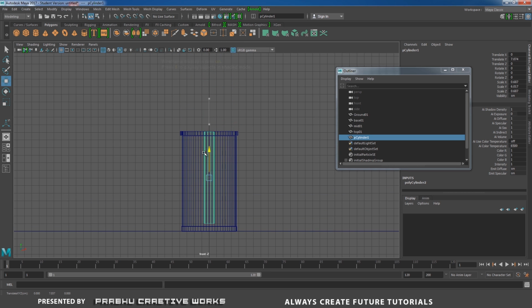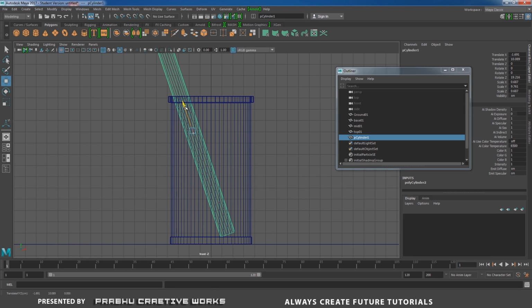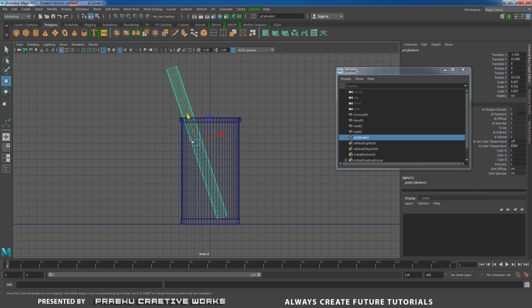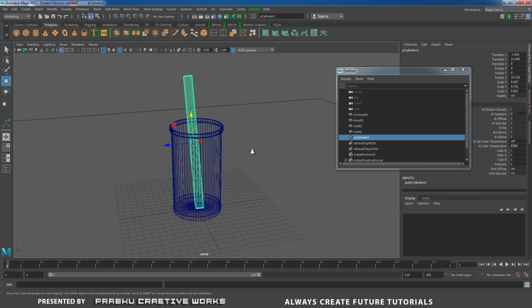This is only for reference, so I will make a simple model. I did not do it in detail. If you want a real pen, you will model this one. Because we are really focusing on the transparency map in this project, go to perspective and press 5 on the keyboard.